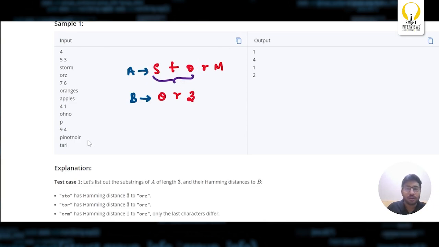So what is the Hamming distance for this substring? Both of these are not same. Both of these are not same and both of these are not same. So the Hamming distance is 3 as of now.